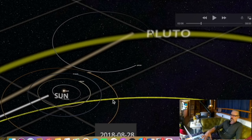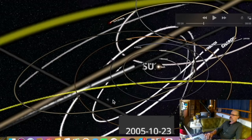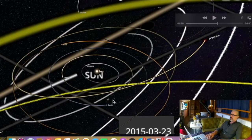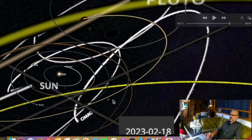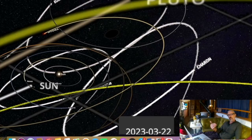What we're going to do is go forward. This part of it is a little bit complicated, so let me simplify this down and go to some of these flybys without all the layers together, because I want all the layers together later so we can see the patterns of when they come together and when they don't. So I can show you the three flying in unison that we just saw on the third phase of the moon. But before I get there, I want to show you how we've got there.